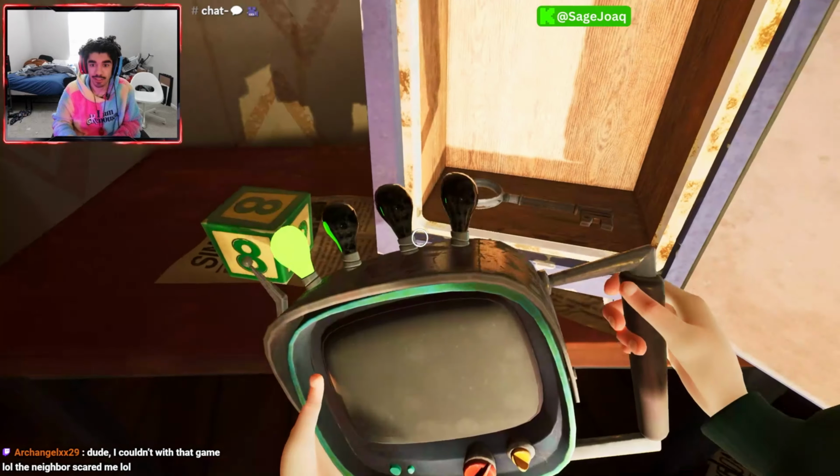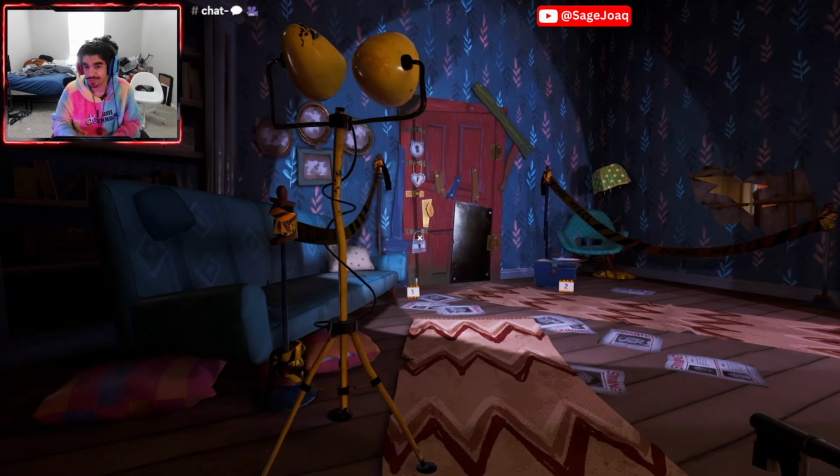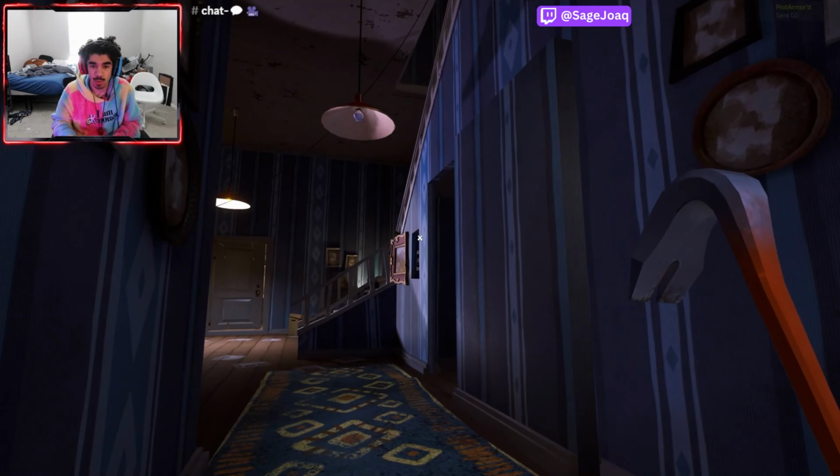Here we go. Here's the second key. Nice. I feel like I have to get upstairs.